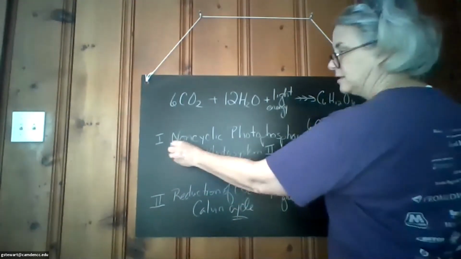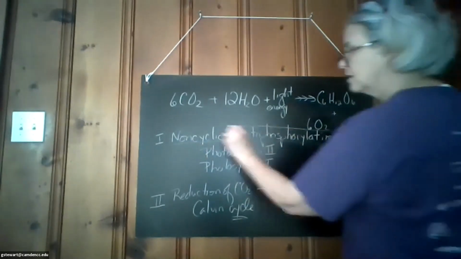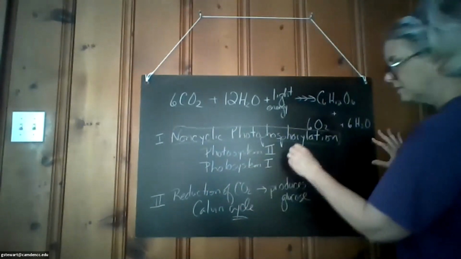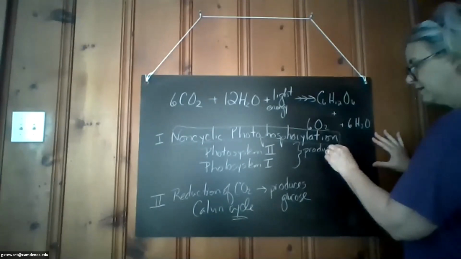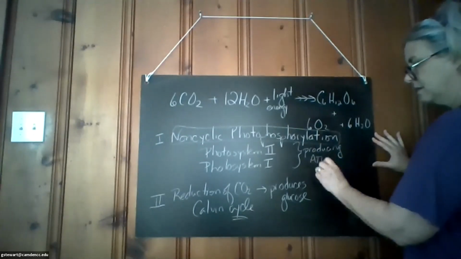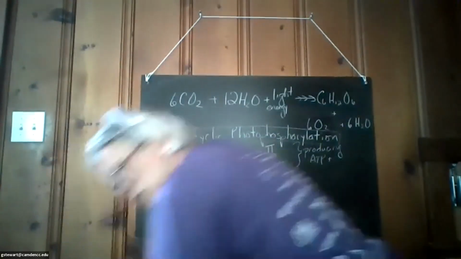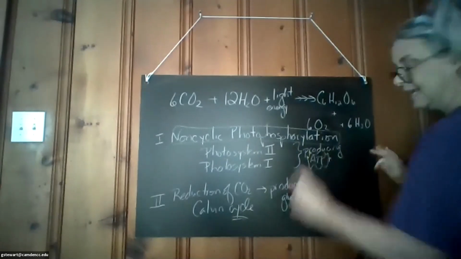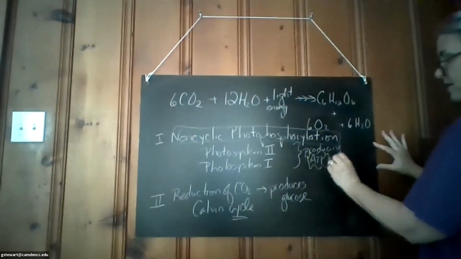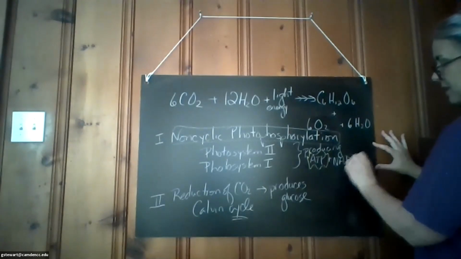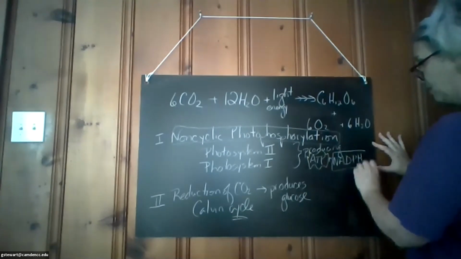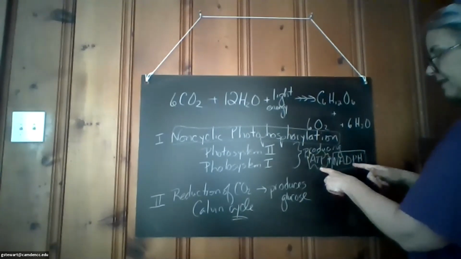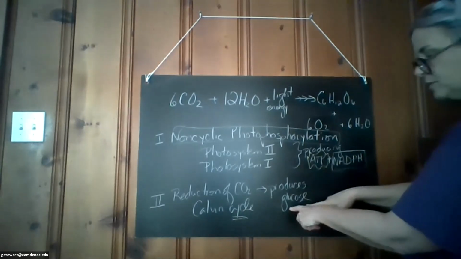This part, the non-cyclic photophosphorylation, photosystem 2 and photosystem 1, the outcome of this is all about producing ATP, I have the yellow sun, and another electron carrier, NADPH, because it has an extra phosphate. So it's NADH with an extra phosphate. I'll put that one on the square. These are molecules that can then be used for energy to produce the glucose.